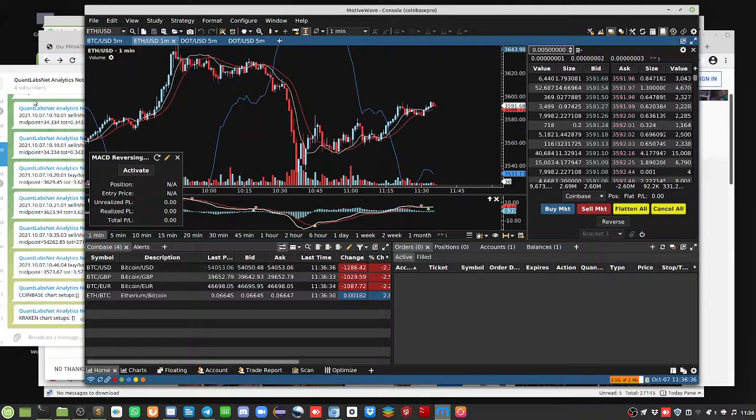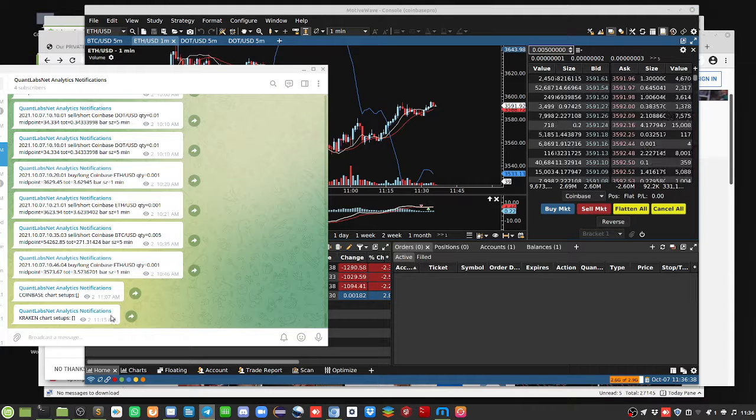A couple of improvements I want to make here. As it's running these chart setups, I want it to let you know what can be closed within your MotoWave and not be traded because the opportunity is no longer available.